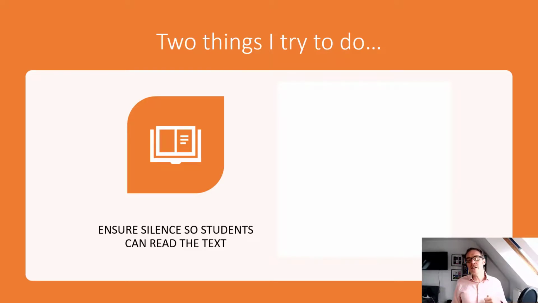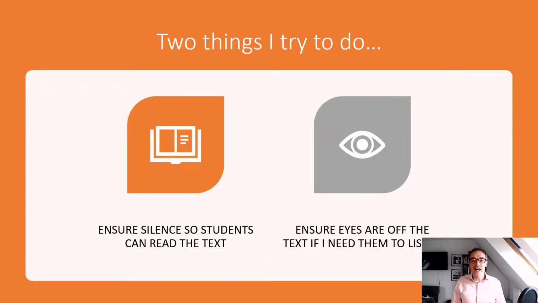Or if I suddenly realise I've got some instructions, something that I want my students to listen to, then it's no good me saying, okay, stop reading that now, listen to me, because students are still trying to process that text. So what I do in that case is I ensure all eyes are on me and not on the text. If I've got a PowerPoint with text on, I'll blank the screen, pressing B on PowerPoint, or slide my projector, because I don't want students reading if I want them listening at the same time.